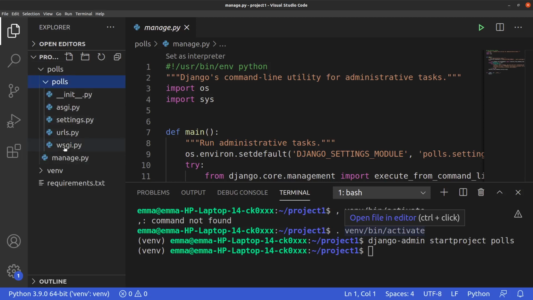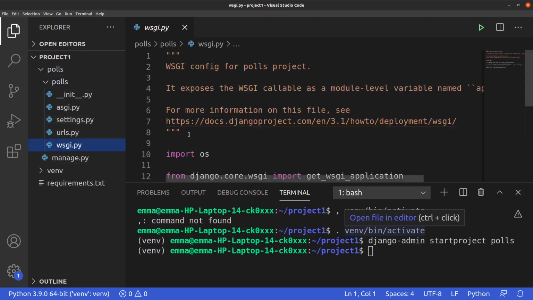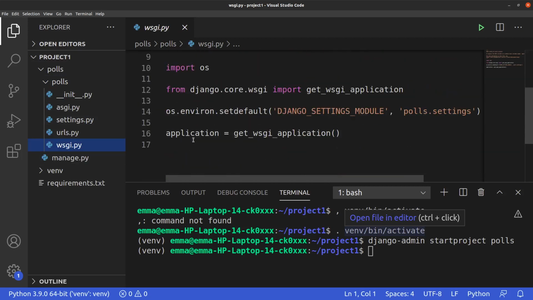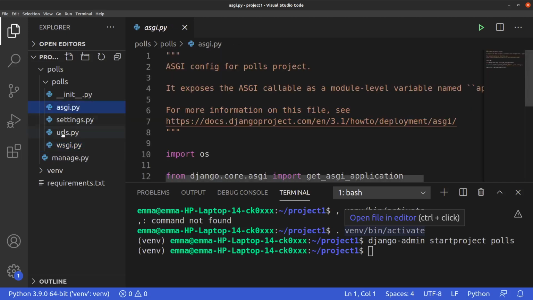WSGI is actually a file that you'll never touch, because there is no reason why you should touch it. It's the file that will enable our app to talk to the server where it is going to be deployed. So WSGI and ASGI do the same work, depending on the server on which you are hosting your website.